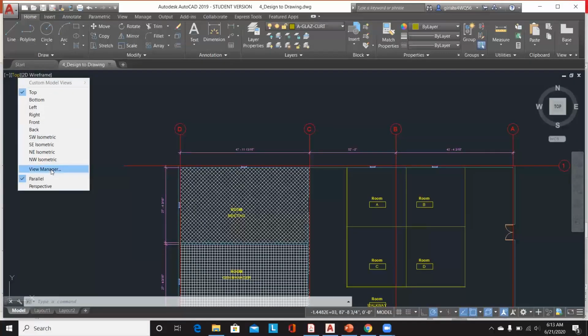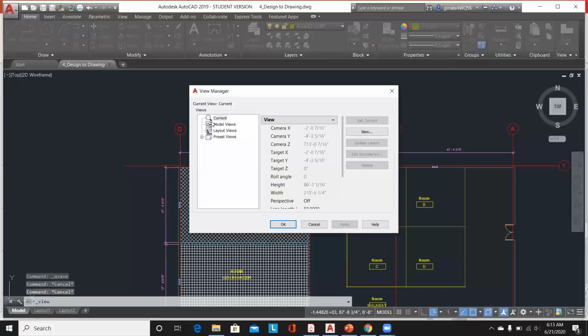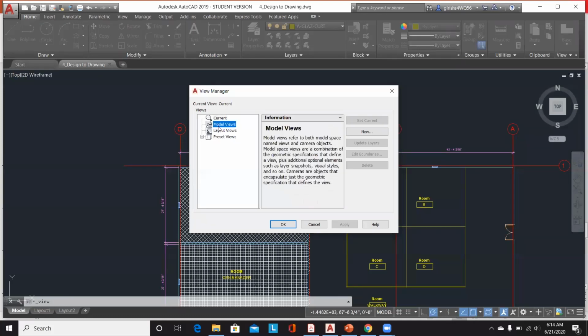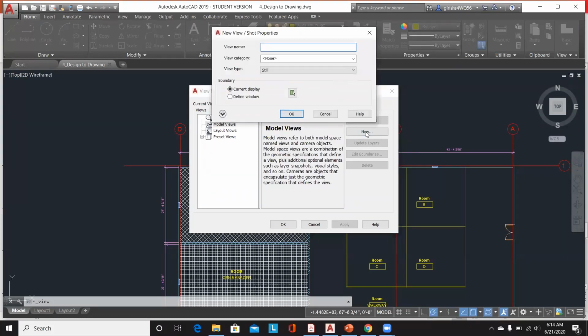And then if you click View Manager, you can select model views, and then you can say New, and then I can call it General Workspace to define the workspace created for the employees. And then let me say that I want to define view window.